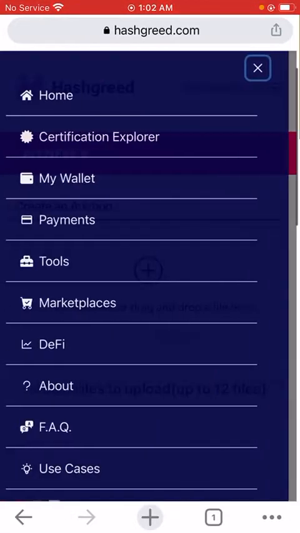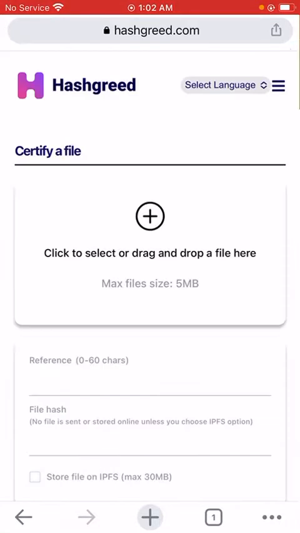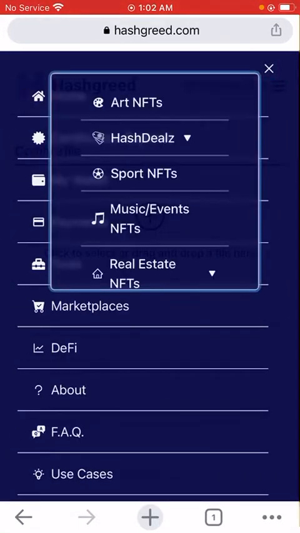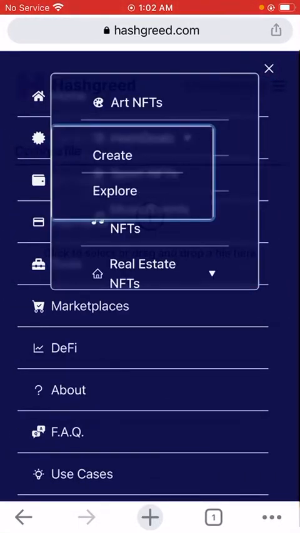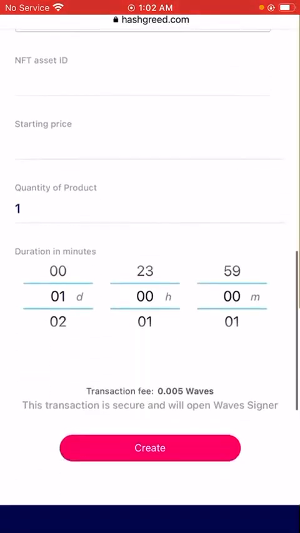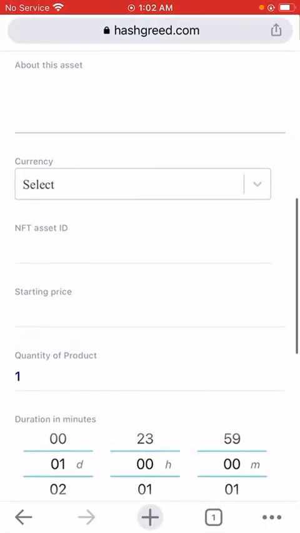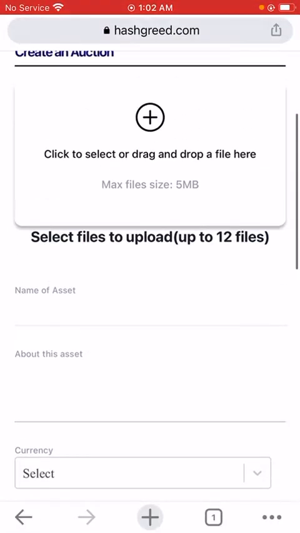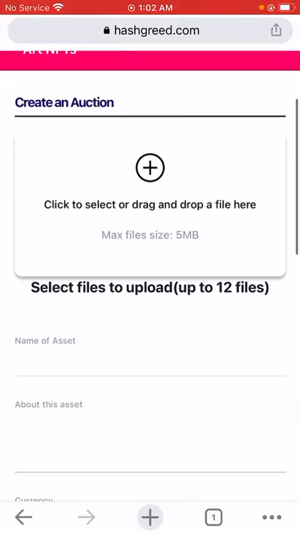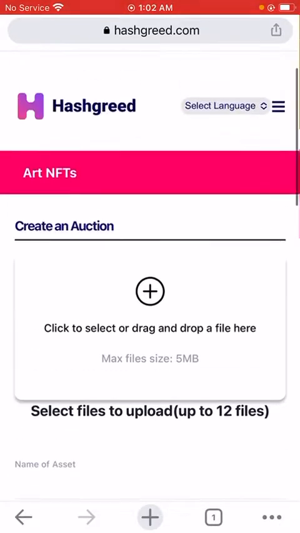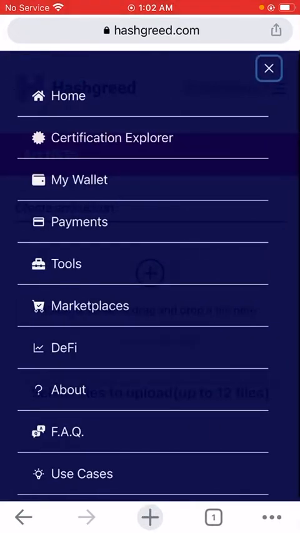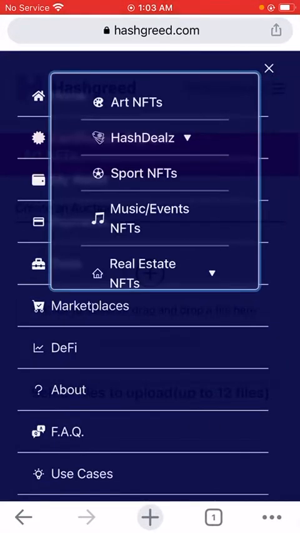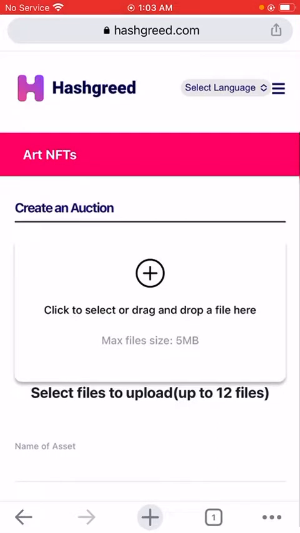So just go back to menu, go anywhere else, file certification or anywhere else, and then go back to your marketplace, and then go back to create. Now everything is fresh. So this is what you want. You want everything to be fresh. The currency must not be showing. You must actually select the currency all over again. Both in mobile and in desktop version, you must always make sure you refresh by going somewhere else and then coming back to marketplace to create, and then you can create the next one.